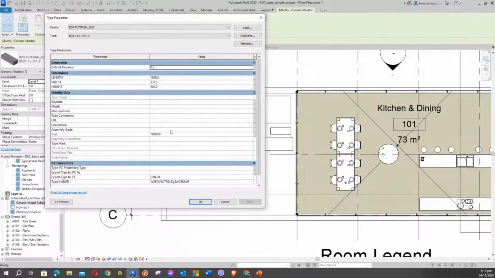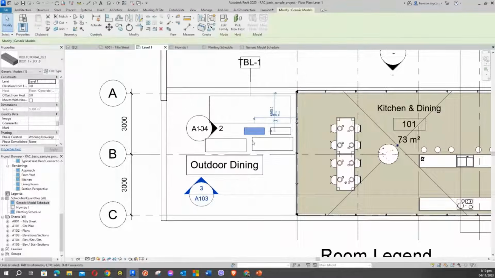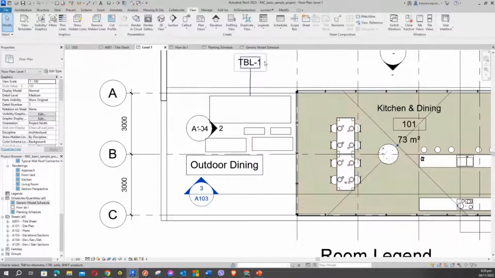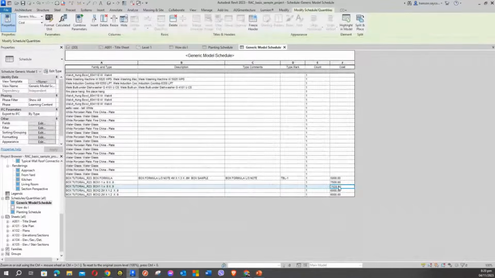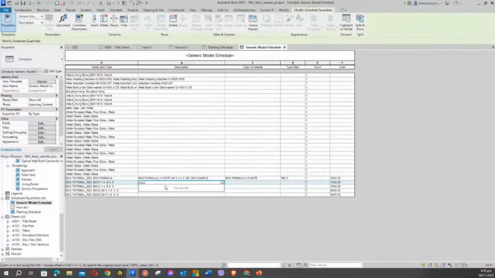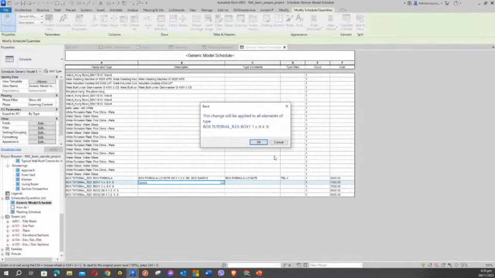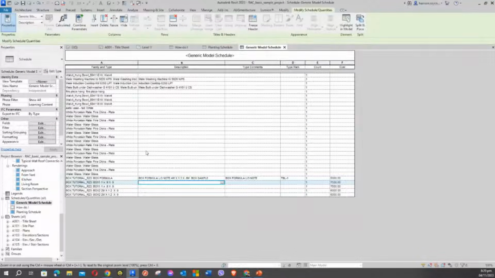Pwede mo siyang i-update dyan, that information. So it will be updated. Ngayon, 7.5 na siya. Okay.